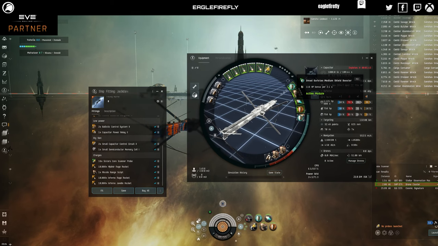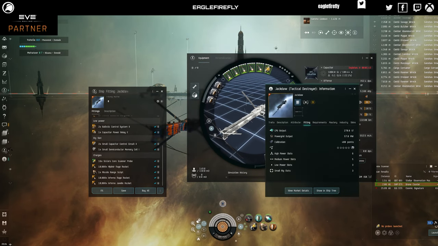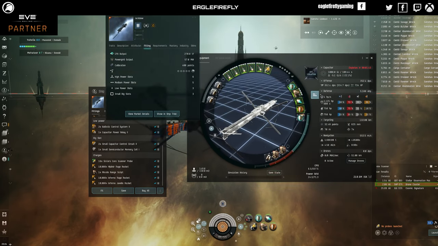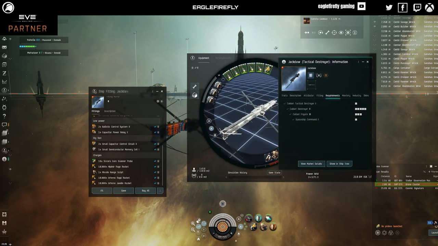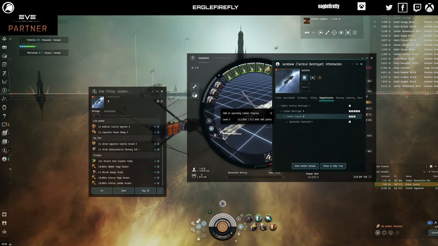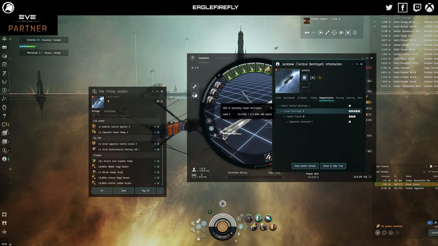But if you don't have the skills to do that, then this is a cheaper option, and it's a really, really easy skill train. Not only that, if you're going to get into the likes of the Tengu, it gives you good base skills to get into the Tengu. So for example, the requirements here, all you need for the Jackdaw is basically Destroyer 5, Frigate 3, Spaceship Command. You can literally get into this. If you're a new player, you could probably get into this in less than 10 days, I think.